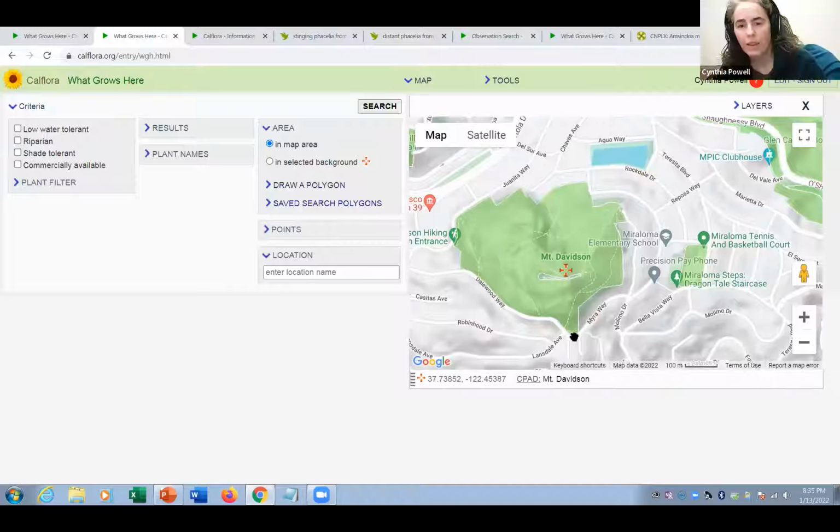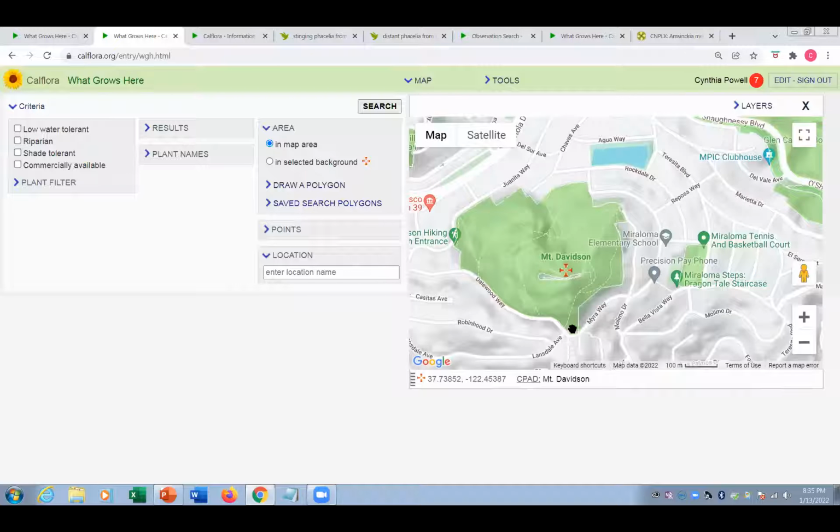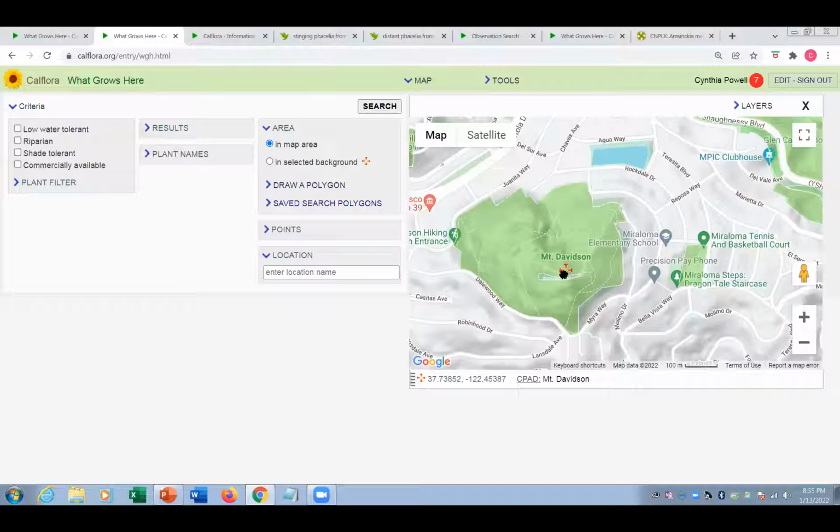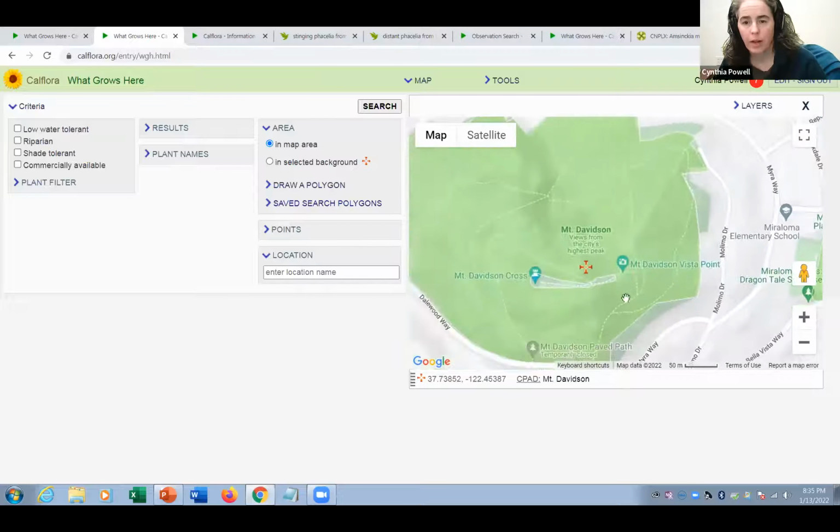Myra Street. And this is the parking area down here? Let me look. Yes. Okay, Myra, so we're going to Myra and Lansdale. All right, so we park here and then we're going to walk up this way. And is the cross here? I don't know. Yes, it is. Okay.